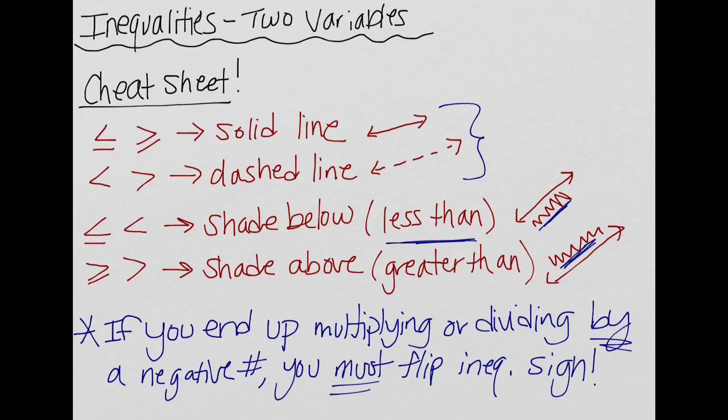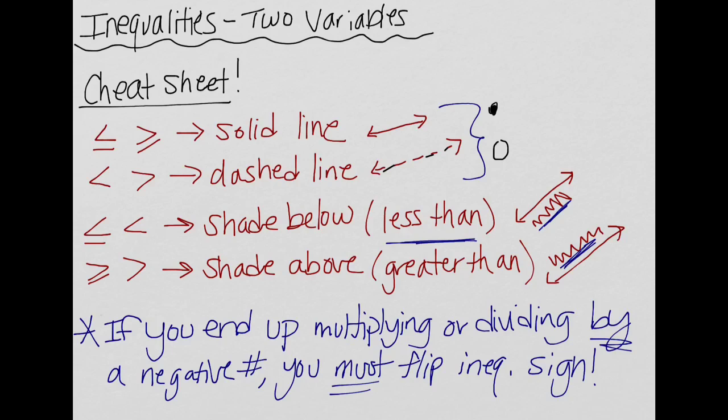Alright, in this video we're going to take it up a notch from one variable inequalities to two variables. And so here's another cheat sheet. Same idea, but instead of open circle versus closed circle, we're going to be talking about dashed line versus solid line. If you want to make the connection here, the dashed is like the open circle and the solid line is like the closed in circle, because you can include stuff when there's not holes in the line and you can't include stuff when there's holes.